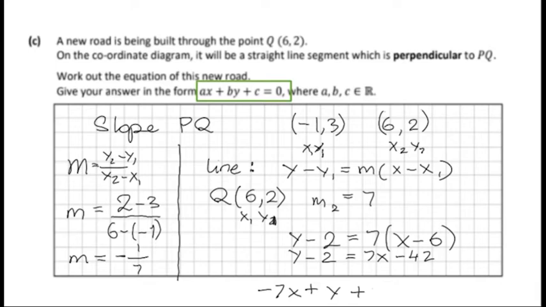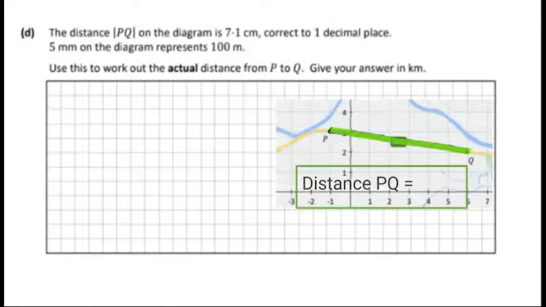Again, take your time. If I'm going fast, pause the video and just check everything. Okay, and that's our result. Everything is on the left hand side, so it matches the required format in the question. So that's the most difficult part of this coordinate geometry in the June cert 2022. So let's have a look at the last part here. Kind of a bonus mark question, if you can get this right.